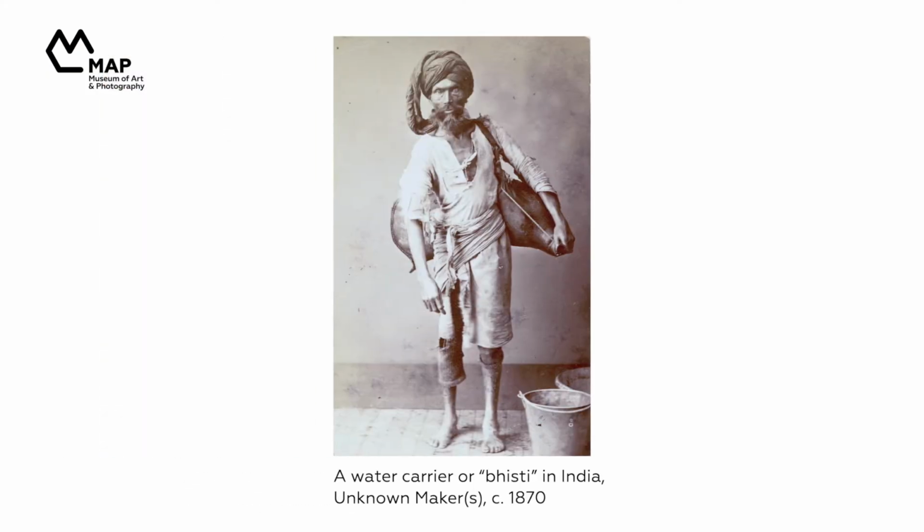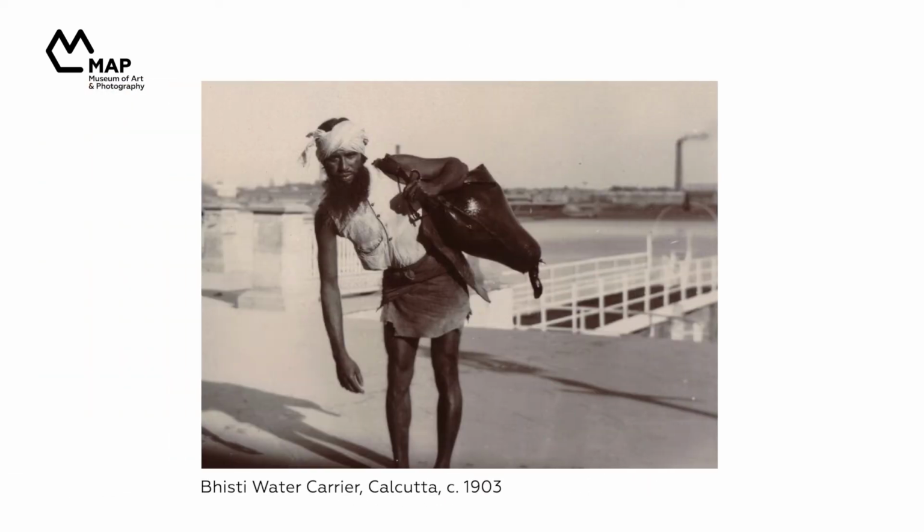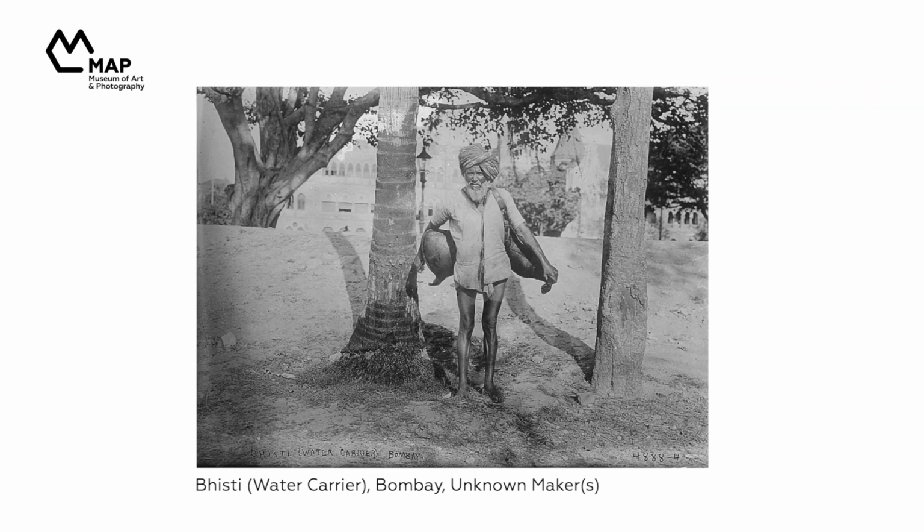It is leather. These are huge bags of water, actually, and they were made mostly from buffalo hide. Buffalo hide turned into a big bag. And this person, he's not really carrying milk, he's carrying water. Back in the day, when you don't have this regular supply of water in your homes, you would have these people go around your locality giving you water. So it could be water for storage in your homes, or you're out on the streets, you're thirsty, you find one of these guys and ask them for a glass of water.